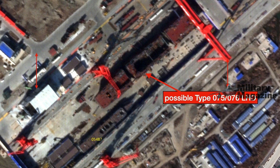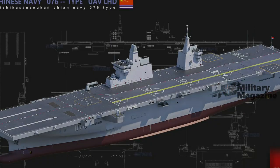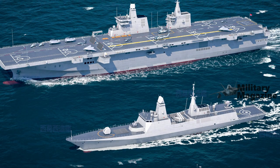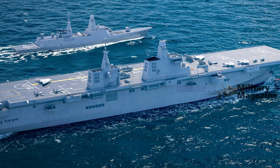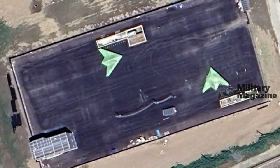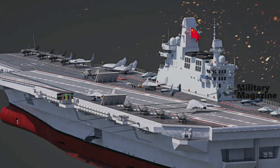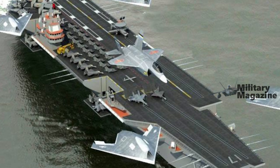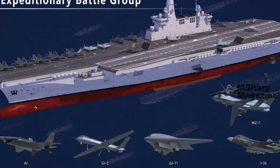New images now clarify some significant details for Type 076. Photos from over-flights of the facility, due to its proximity to Shanghai Pudong International Airport, clearly show a single long catapult trench on the Type 076 flight deck. The feature appears to have a length of around 100 meters, roughly in line with the electromagnetic design installed on China's first supercarrier, the Fujian. While similar dimensions do not indicate comparable capability in supporting selected aircraft, equipping an amphibious assault carrier with a catapult for launching fixed-wing aircraft represents a global first in naval shipbuilding.